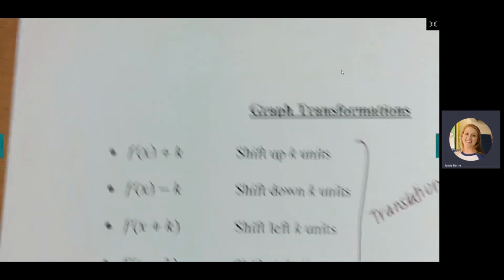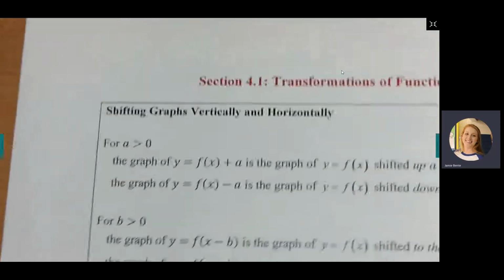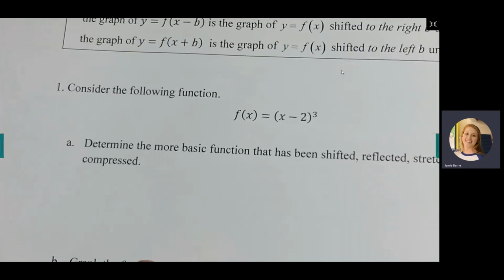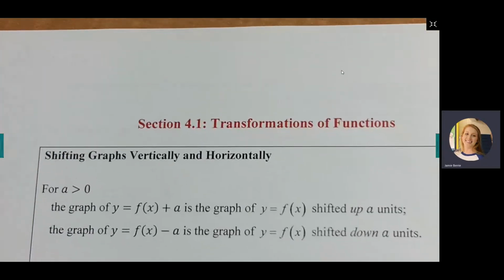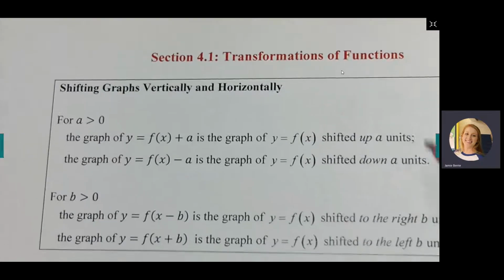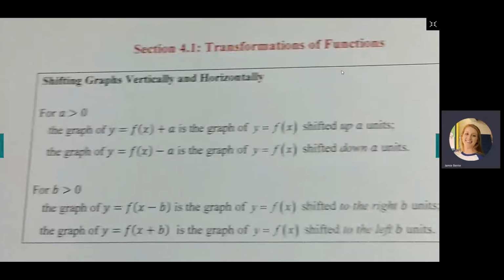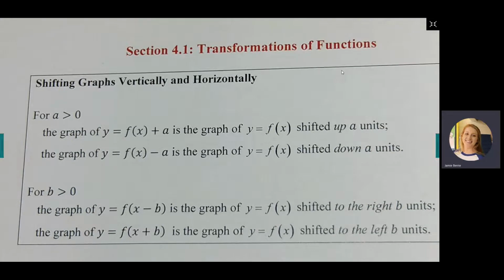Here's our first example. They're pretty basic, really. The questions in this section are not terribly difficult. I didn't tell you all the section name, but section 4.1 is called Transformations of Functions. And this here at the top is just those first 4 graph transformations, those translations. All right, so transformations of functions.